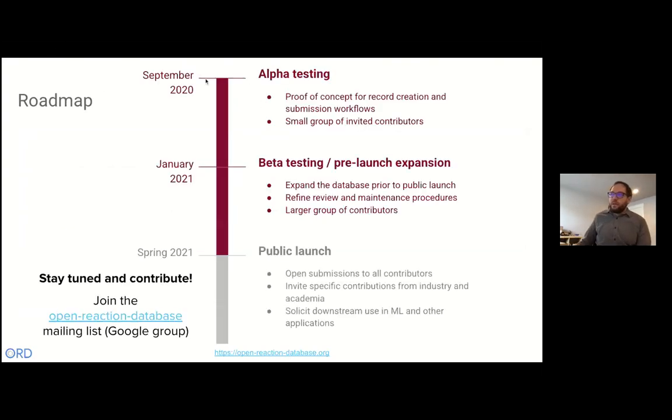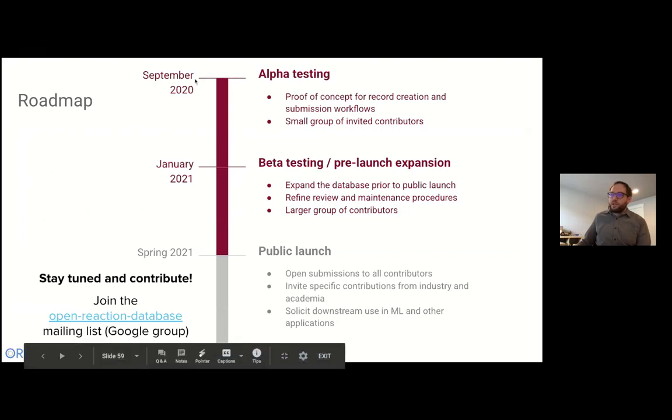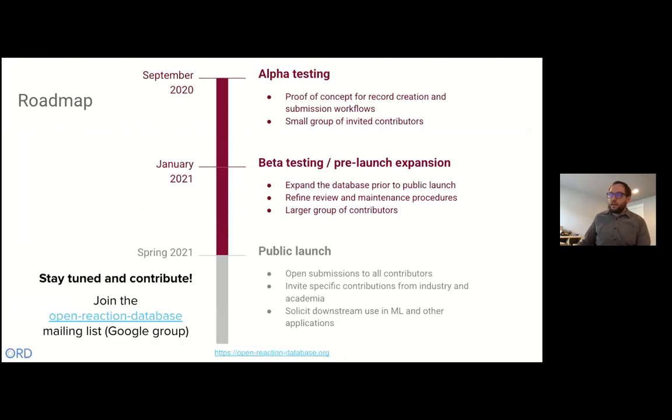Our roadmap is, as you see here, we started working on this in October of 2019. In September of last year, we began alpha testing with a small group of individuals to really battle test and work out the kinks in both the schema itself and the submission pipeline. We made some really good changes to the schema just before Christmas. And we're now in an open beta phase, preparing for a public launch near the end of Q1.